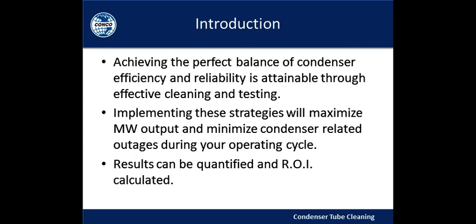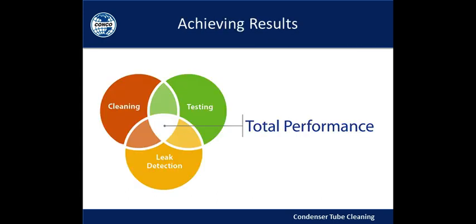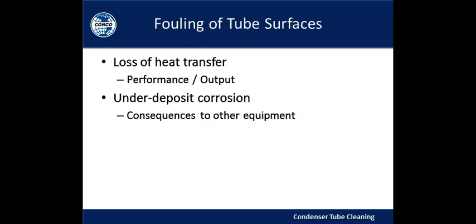Moving forward, this Venn diagram identifies the three sections that I mentioned earlier. And you can see the sweet spot. That's what we call total performance. Today, the focus on cleaning is an area that we know you can achieve good results in. Together, when combined with testing and leak detection, you can get absolutely the best results. But in each respective area, it's possible to gain a significant improvement.